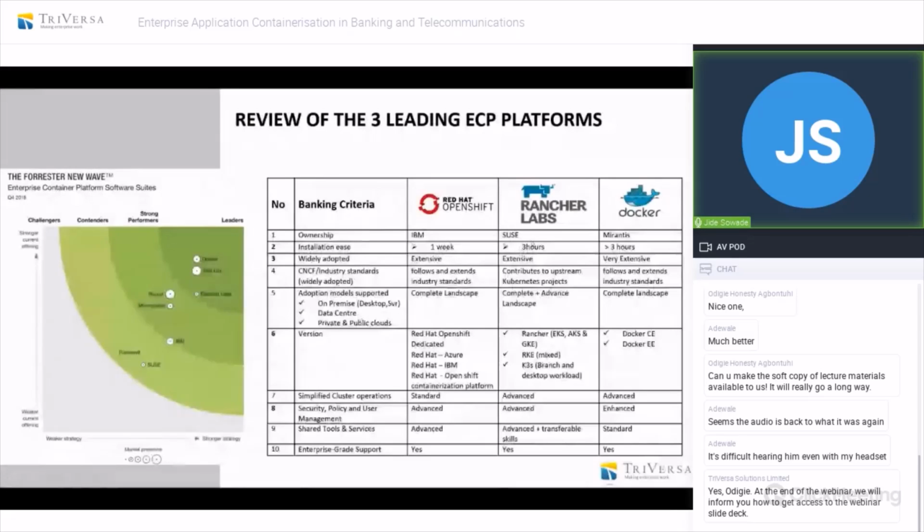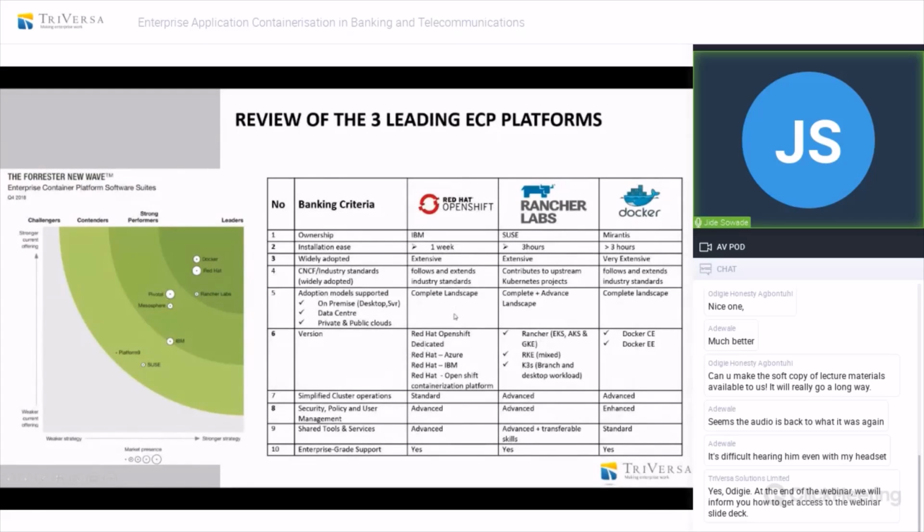Rancher, we're very keen on Rancher because we know that the deployment is much easier in terms of time scale. So 3 hours is what it takes to deploy a Rancher solution, compared to a week, which is what happens with OpenShift. And of course, the versions you could deploy include having a mixed environment, having it as a desktop, or having it as an enterprise deployment. So really, those solutions are there. The market's evolving to them.